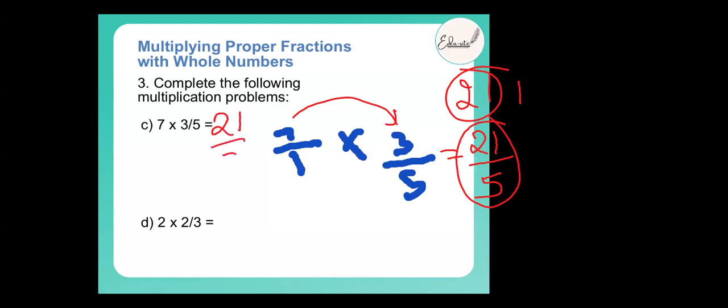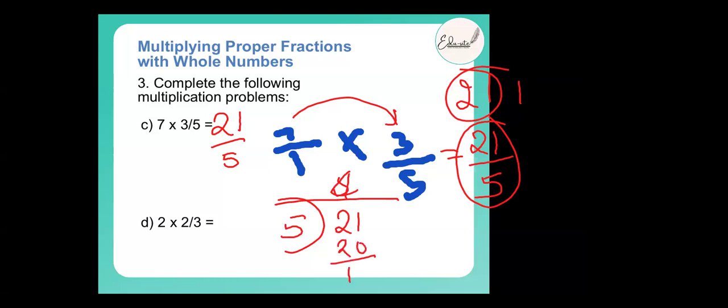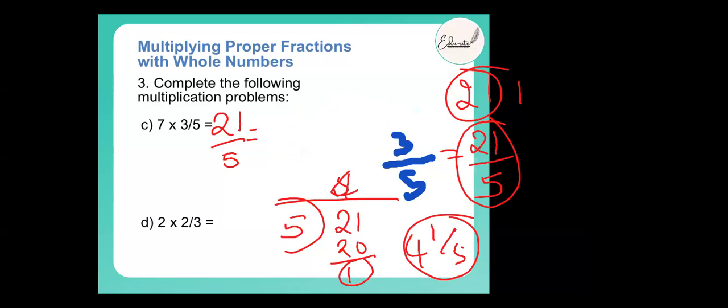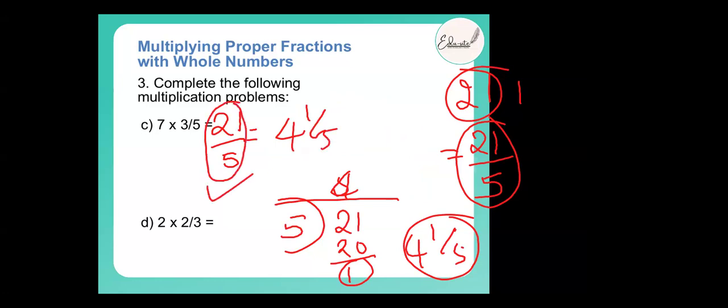Or you can also write it in the form of a mixed fraction. How to write it in the form of a mixed fraction, Anis? You can write 5 here, 21 here. 5 times 4 is 20, right? And 1 is a remainder. You can just write 1 here. So it is 4, 1 over 5. This is how you write it in the mixed format, fine? Write this down in your worksheet. So it is 4 1 by 5, or it is 21 over 5. This is your right answer.